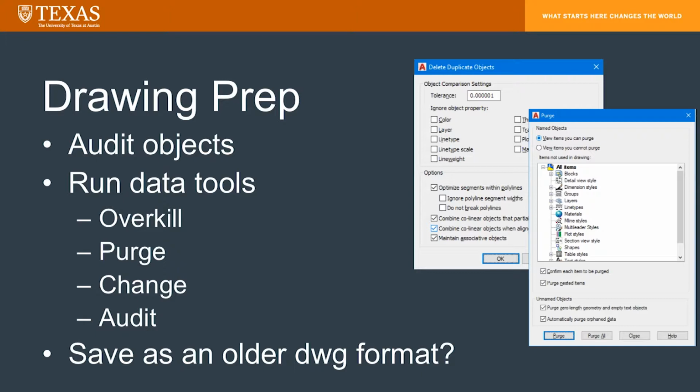You need to look at things system by system. Make sure that somebody didn't copy a block from your storm layer and put it on your sanitary layer and change the color of it. And while it prints nicely, it's not going to translate. And so when you make that transformation, you're wondering why a cleanout's missing from a line when it should be there. Well, it's because you'll find it in another system.